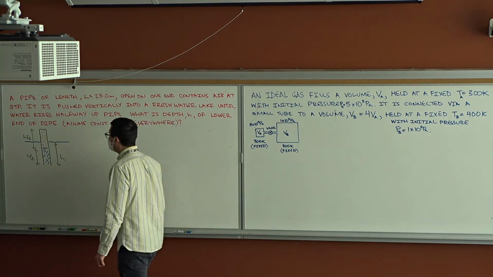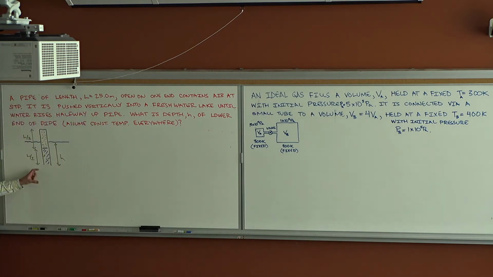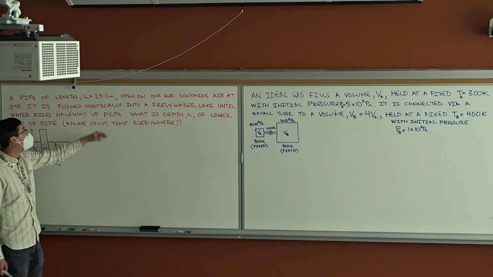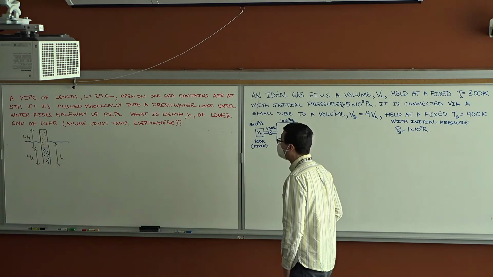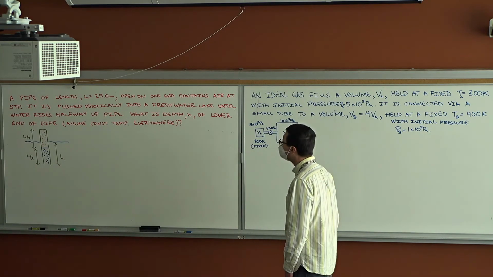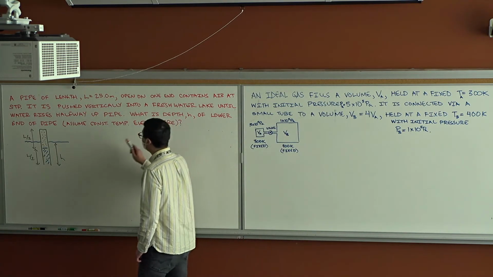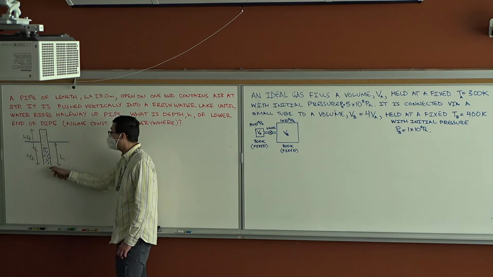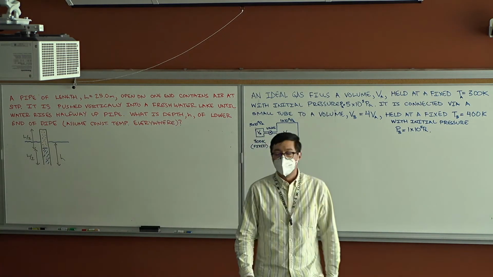And we're going to plunge it into the water until the water level inside the pipe achieves a level of half L. So the pipe's actually 25 meters long, so I think that makes it 12.5 meters, L over 2. We want to know what is the height or the depth H of the bottom of the open side of the pipe when this occurs.